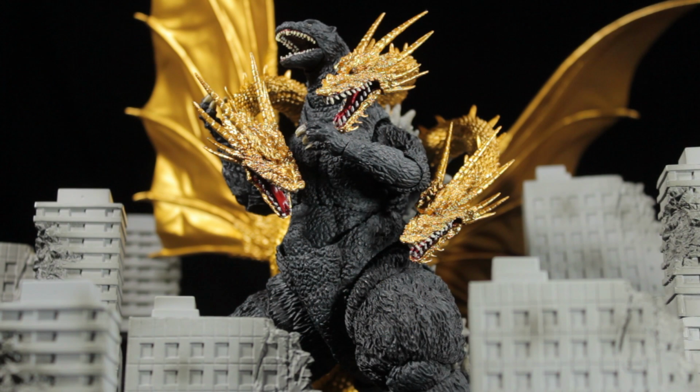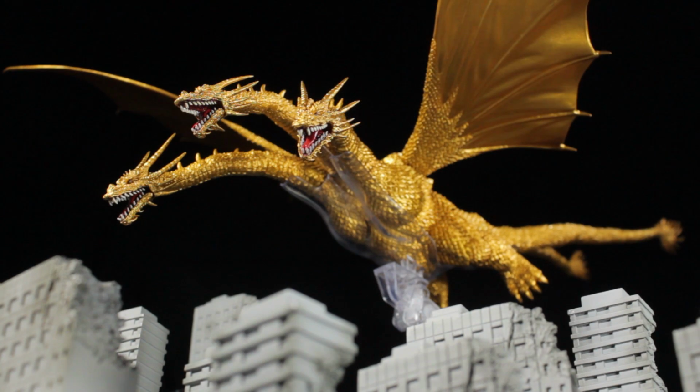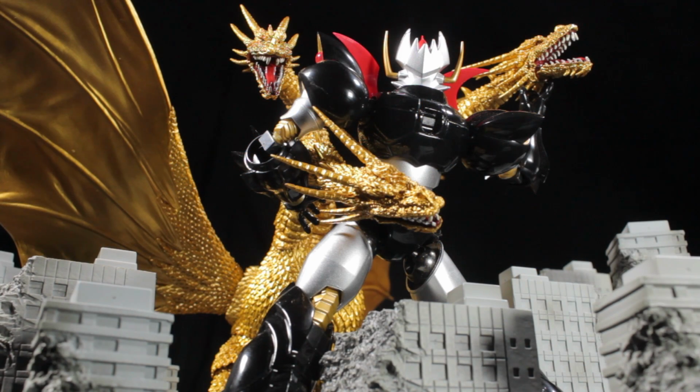To conclude the review, S.H.MonsterArts King Ghidorah Special Color version is another fantastic release in the S.H.MonsterArts line. King Ghidorah has a fantastic sculpt, fantastic paint applications, fantastic accessories, and a great range of articulation. This figure is definitely very nice, very neat, and very cool.